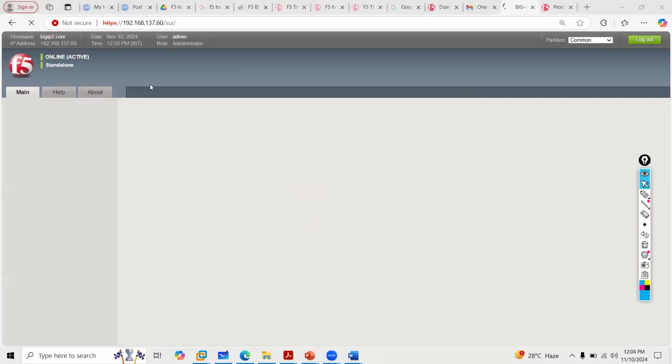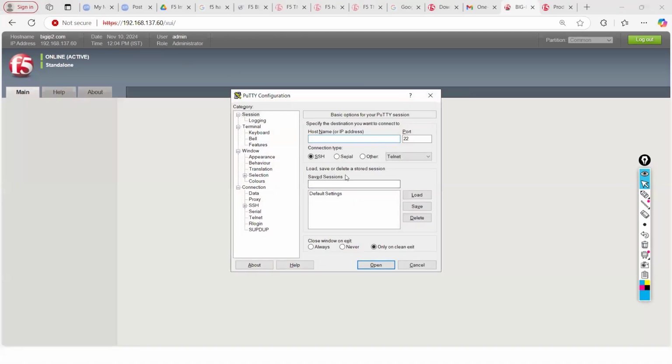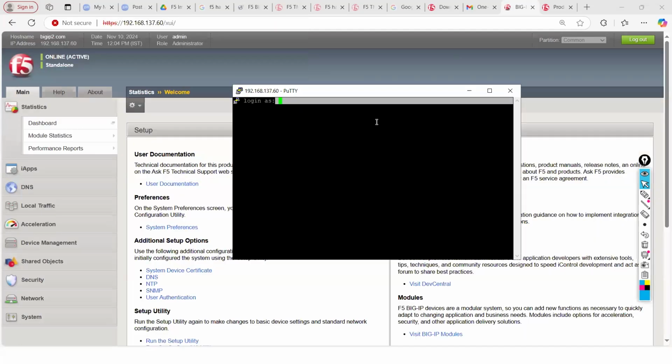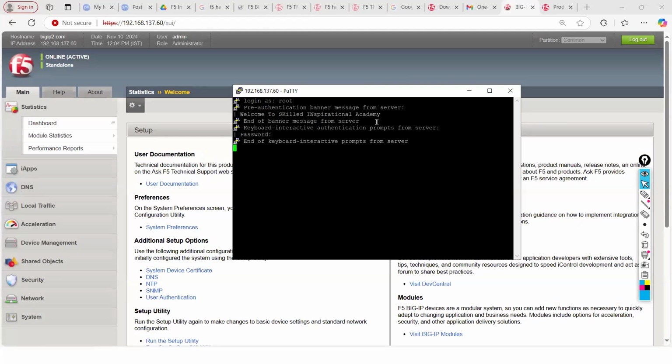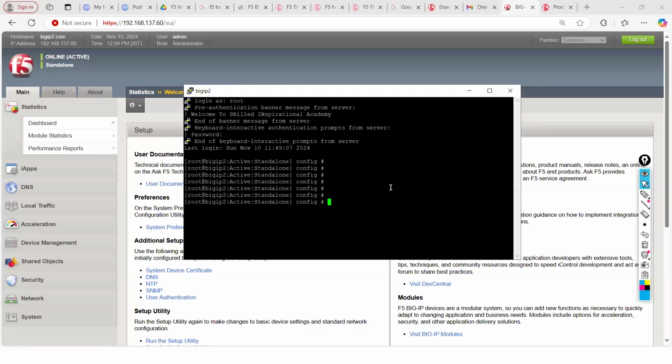For my case, don't worry, you will see everything by default because I have configured the whole F5, but I will do one thing. I'll take one of the machines in the next class to do network setup. Don't worry about that part. I am able to log in through CLI and GUI. You can take PuTTY and check whether you are logged into the CLI also. You will see this status.